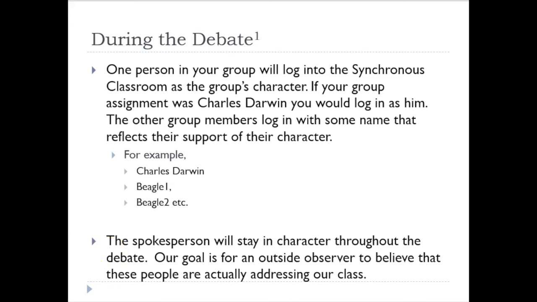One of the advantages of using a synchronous online learning tool for this debate is that you would see that person's name. Charles Darwin's name would show up in the debate, not Sam Smith playing Charles Darwin. We would also have a picture of Charles Darwin show up on the screen, so that when Charles Darwin was speaking, you would actually see a picture of that person as well.